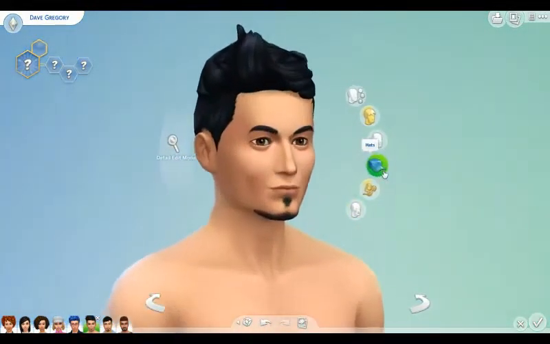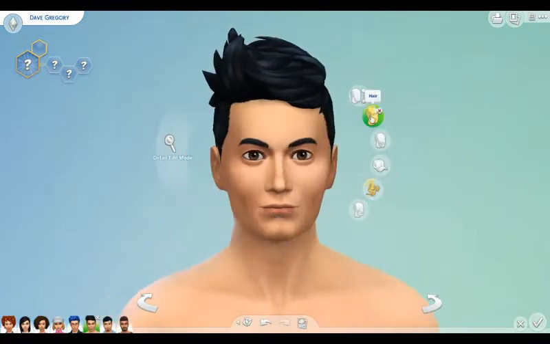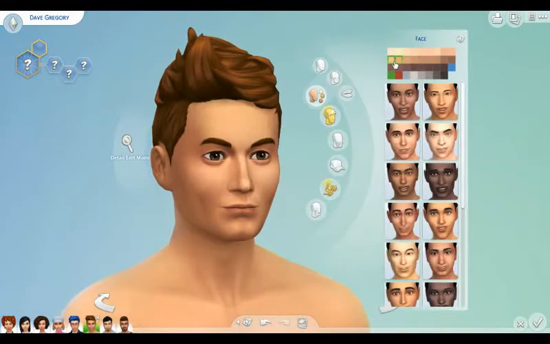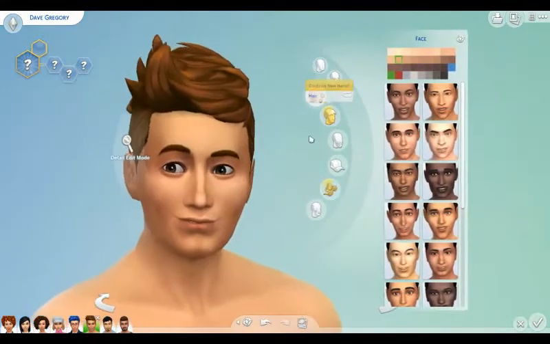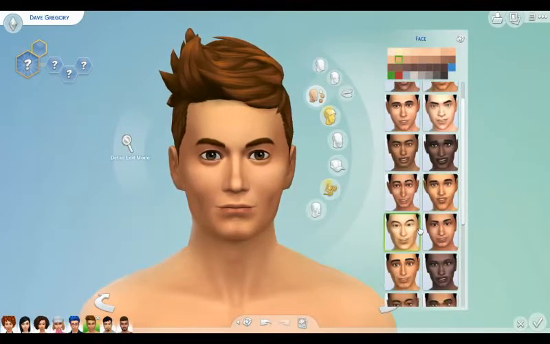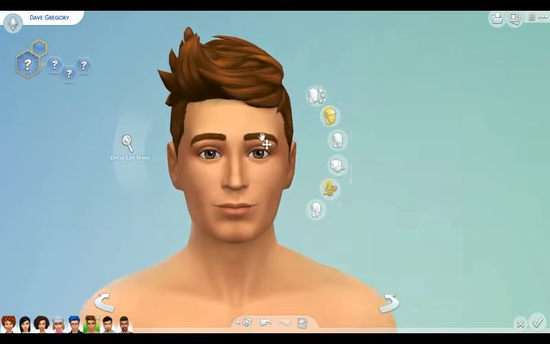Took off that weird facial hair. And then I think I just left this hairstyle on him so I could keep his hair back. He's wearing the cowboy hat, so his hairstyle didn't really matter. The cowboy hat covers up all of his hair anyway, so he'll have that on. I wanted to get a face shape that was a little bit closer to Dave's starting look for him.